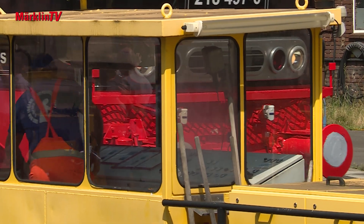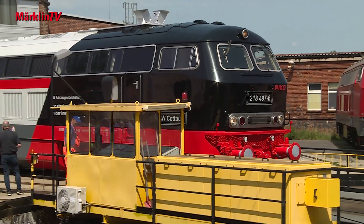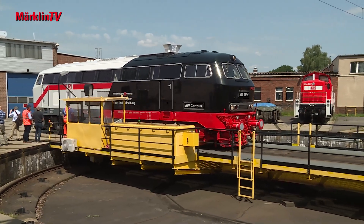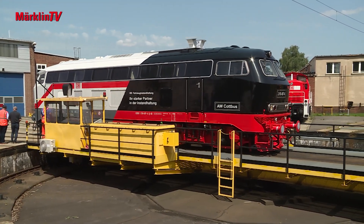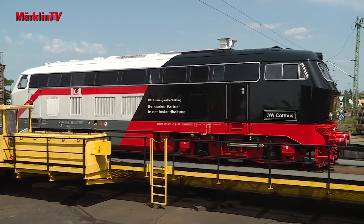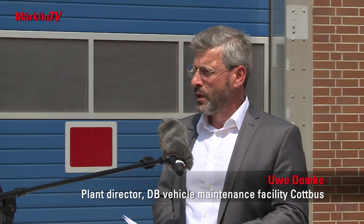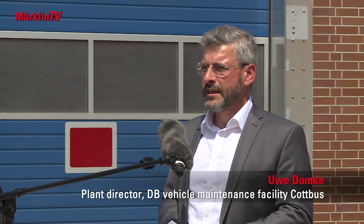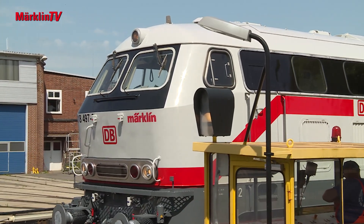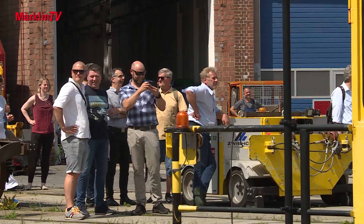A highly symbolic design, it reflects Cottbus's importance as a location. The idea of depicting the long history of the plant grew over time — at some point they started with steam locomotives, then the idea grew to serve ICE traffic and do heavy maintenance for ICE vehicles, getting into high-speed traffic. That fills me personally with pride on behalf of the staff. And it was precisely this staff in Cottbus that made a significant contribution to the success of the design by creating the draft in a competition.